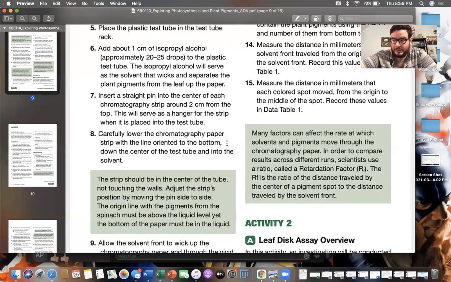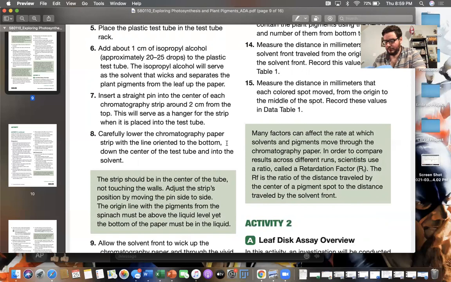All right, so since we're wrapping this up, what I would do is take this out. So let's say this is done. Okay, I would take this out. I would remove the pin. I would lay it on a paper towel. And I'm going to mark the furthest line. And then I'm going to mark the other lines that I see. So in my case, I see the furthest line is here, and I have a little yellow line right here. Okay.